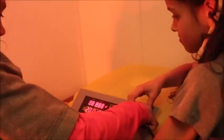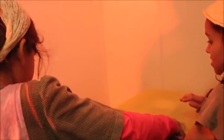Okay, now anytime you open an incubator when they are hatching, you run the risk of somebody just peeking out. One thing that can happen is if one kind of has it cracked and you open it up, it can seal them in and make it more difficult for them to get out. So we're going to take a peek here and see what we got. Let me see. 12 are here. 12 are there. There's like 5 or something in here. Did you get the dead one out? No.